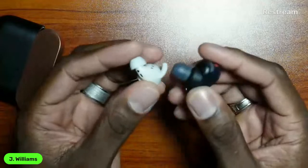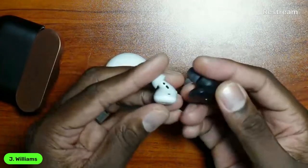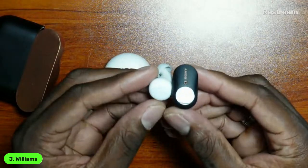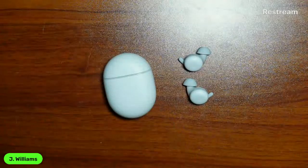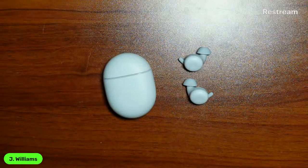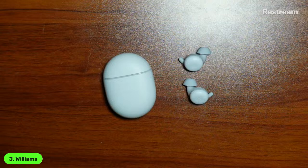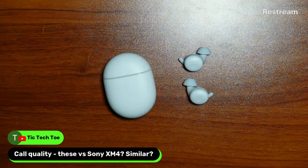Now they feel good when you think about, look how big these are compared to the Pixel Buds. The Pixel Buds just kind of sit in your ear, and you see how you don't know how big these are. Now I know that the second generation of these are out. I know that before you say, "Oh, Jay, the second gen is out." I know this, but again, I will have more than likely the Sony Buds because I think Sony, they don't sacrifice sound when it comes to producing products for the world. They don't sacrifice it.